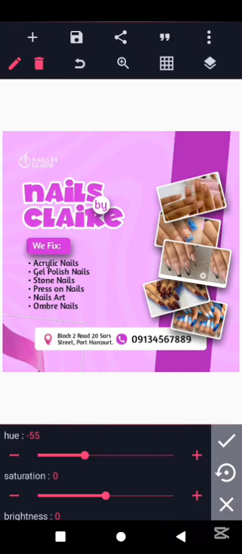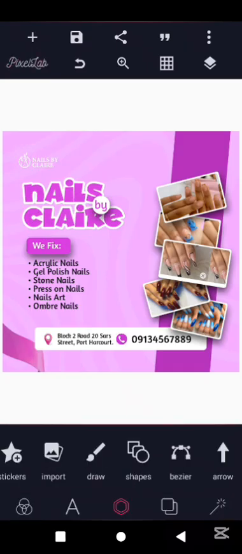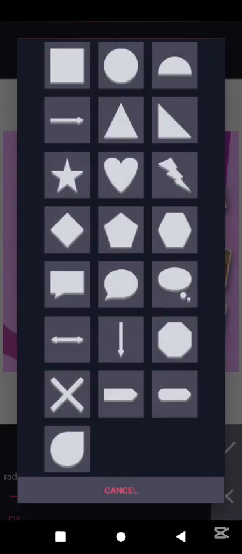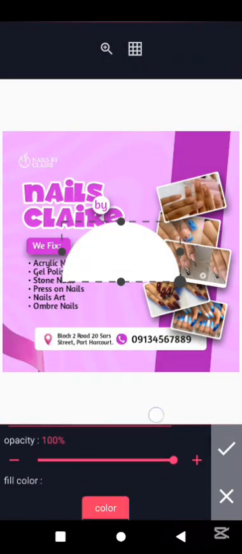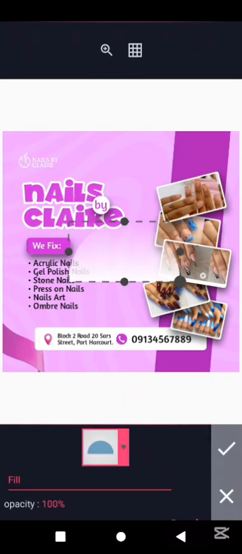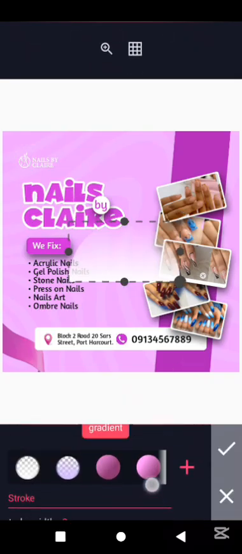Note 55. So watch what we'll do again. Click on shapes and click on this semi-circle here. Click on it. Come over to gradient. Click on the gradient, on the same gradient.